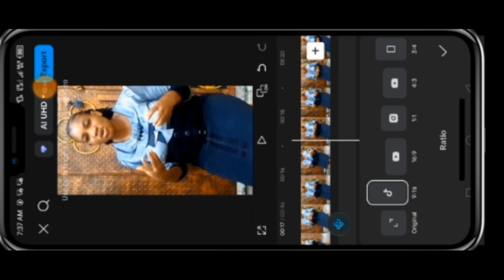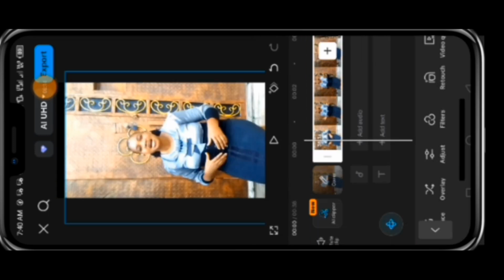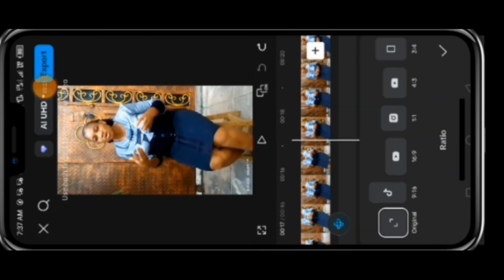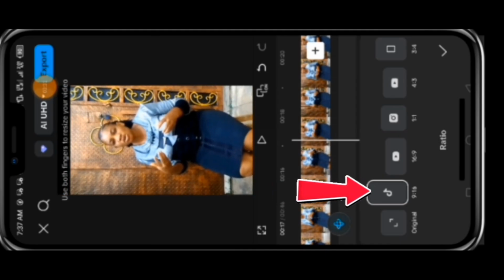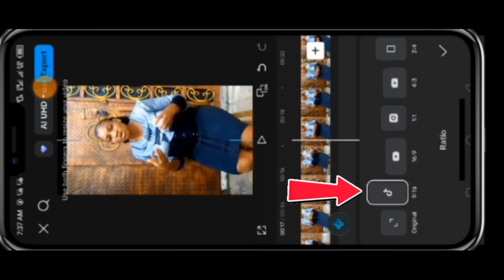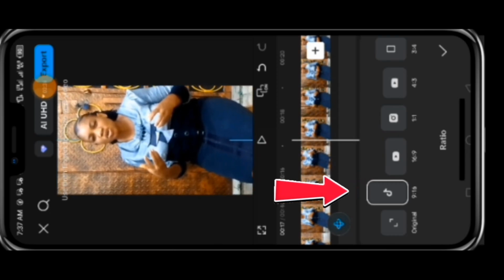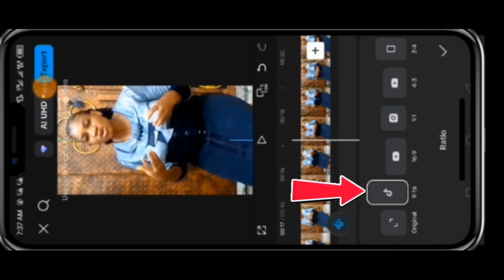Alright, so you have to do your research very well. Now that you have known your aspect ratio, you know the platform you are working for. So go ahead and choose wisely. Do not make a mistake. So I'm working for YouTube short form video, which is 9:16 aspect ratio. So I'm going to choose it now. Let's use my two fingers to resize my video. I'm okay with what I have now.